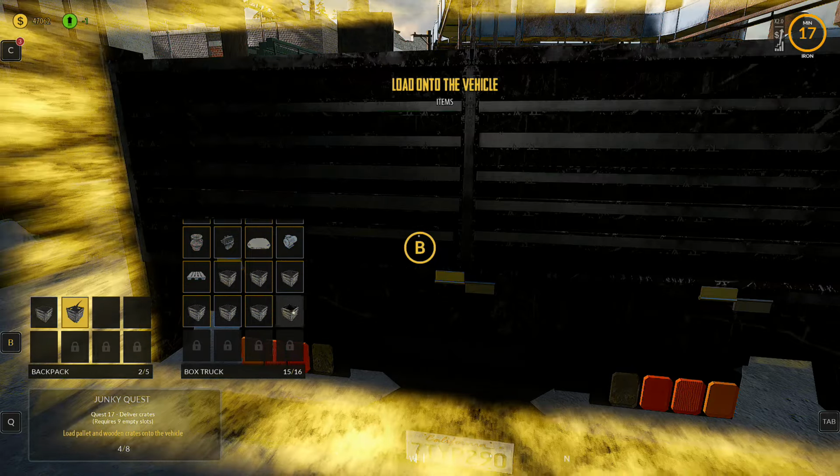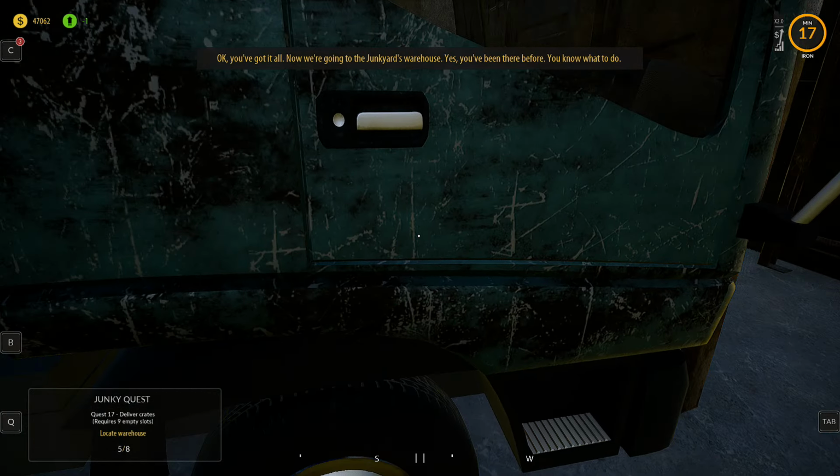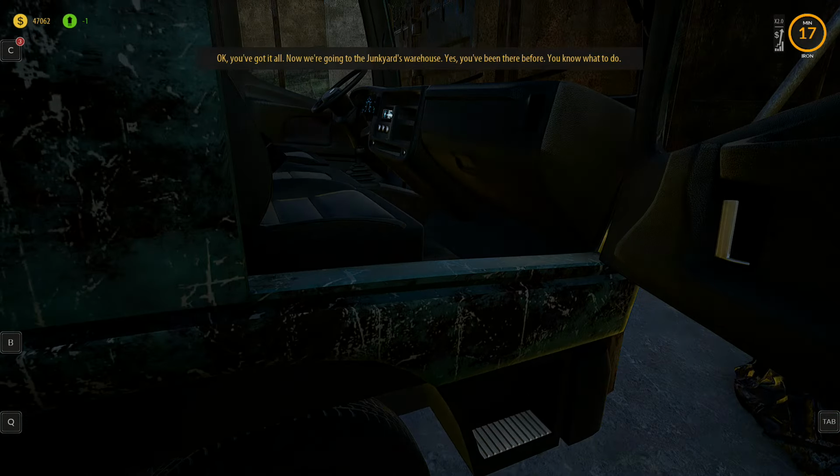Yeah, I'm going to have to take something out here, aren't I? Just so I can get them all in the wagon. Right, there we go. Okay, you got it all. Now we're going to the junkyard's warehouse. Yes, you've been there before. You know what to do.